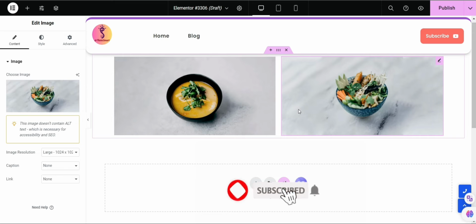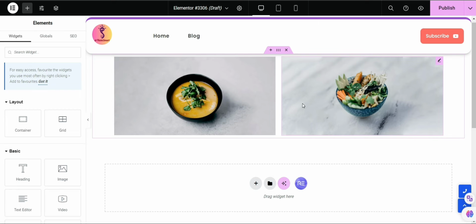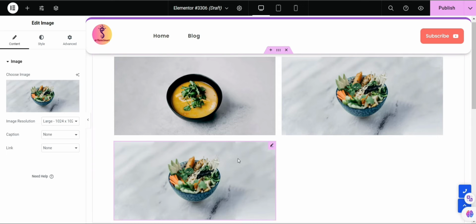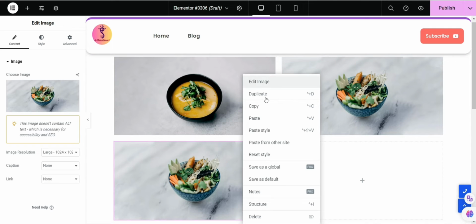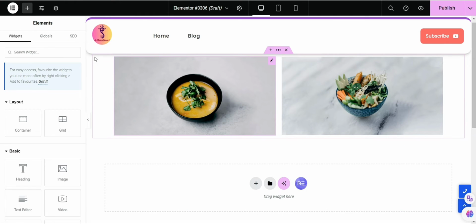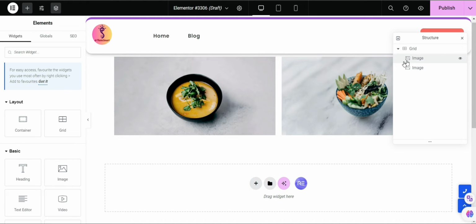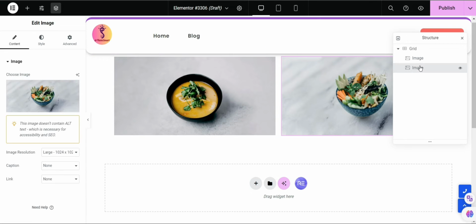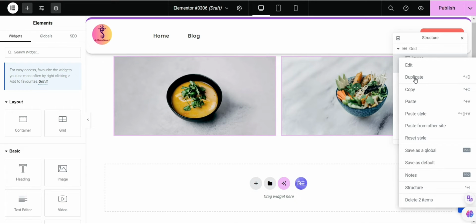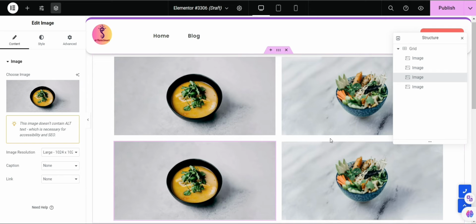In order to copy this to the next row, you have two options. Either first click on the image, and if you need the next one as an image, just duplicate it, and you will get it in the next row. See, you can again duplicate it to create another row. This is one way. Or else, you can go to the structure here. This is the structure, a complete grid with two images. Now right-click on this image and click duplicate. At the same time, the row is repeated for you.